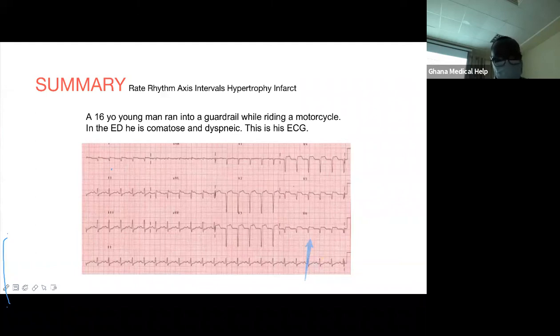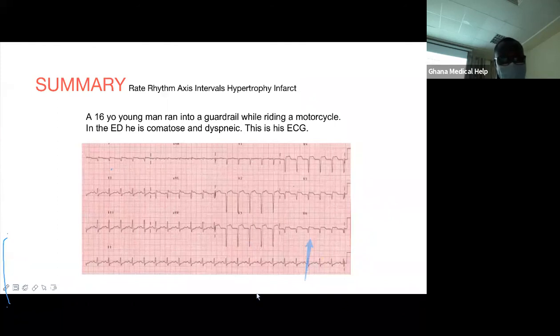Another group of people you should be careful about is those who are diabetic. They have what is called silent MI. So they may come and routinely, you don't screen them. Routinely, all of them need to have an ECG, whether they complain about chest pain or not, so that you can intervene when it's necessary. So typically for this man, if you did an echo, you realize that there will be akinesia, typically in the anterior septal wall, because it's involving V2, which is a septal lead, even a bit of V1, V2 up to V6. So these are the people that we should be careful about.